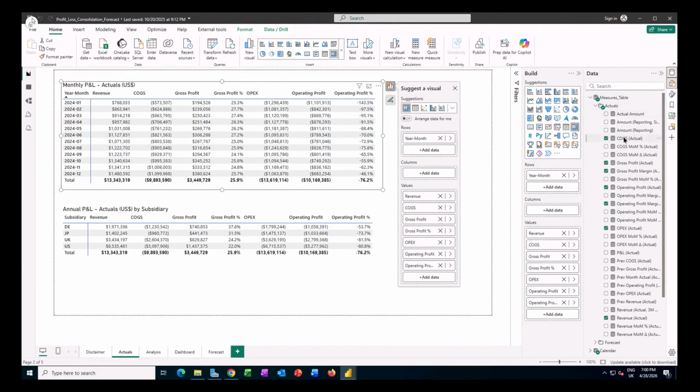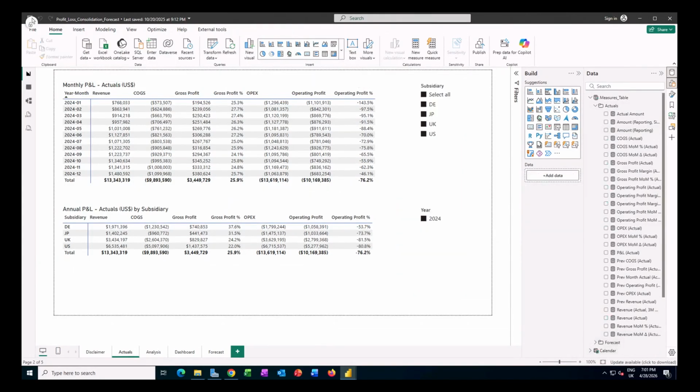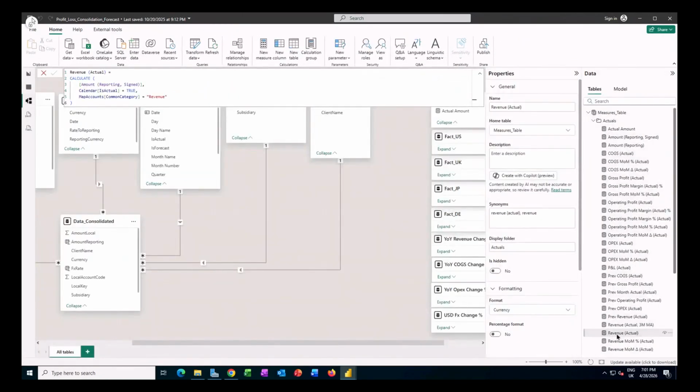You will see that I've also added 2 folders. One is called actuals, the other one is called forecast. And then you can create this folder by going to the model view. And then here, if you click on one of the measures, so for example, a revenue actual, and then if you go to the properties tab, you should see that display folder field. So all you have to do is just type in the name of the folder where you want to place your measure. And if the folder doesn't exist yet, it will create that new folder, or it will insert this measure to an already existing folder.